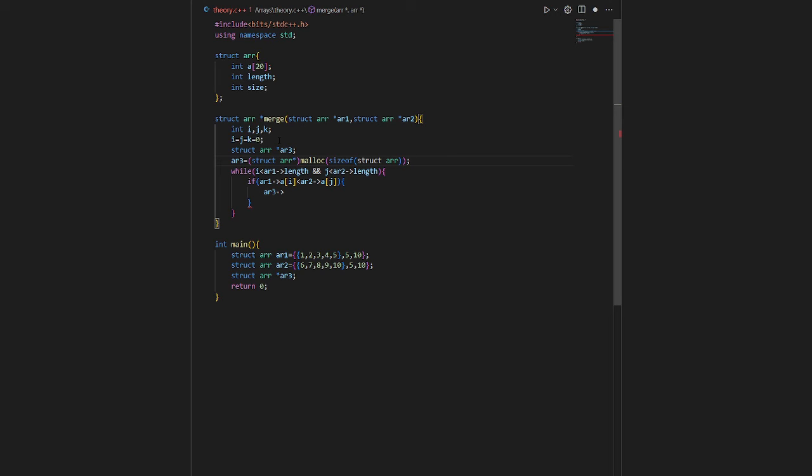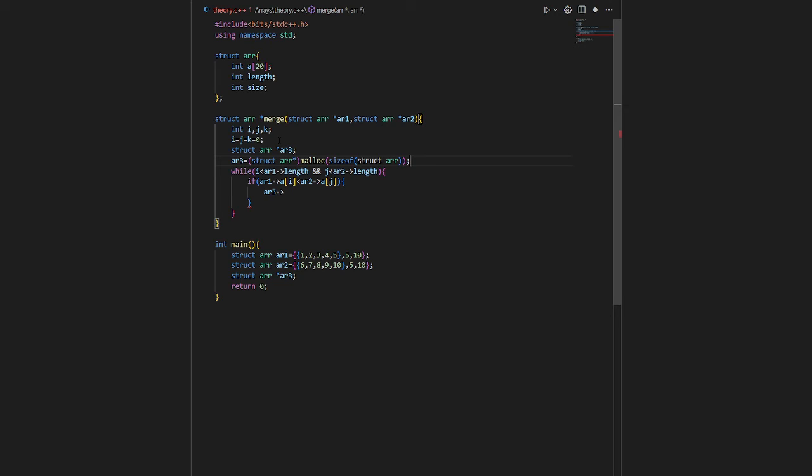What this line actually does is it stores the three parameters, that is array A of 20, length, and size. For example, if we consider int takes 4 bytes, then 4 bytes for 20 elements requires 80 bytes, and length takes 4 bytes, size takes 4 bytes.